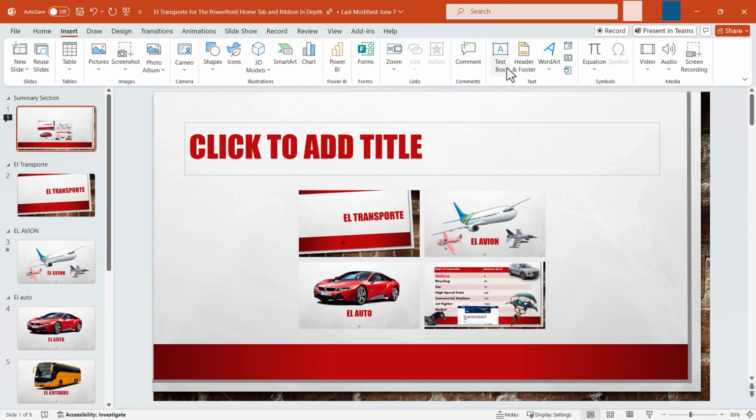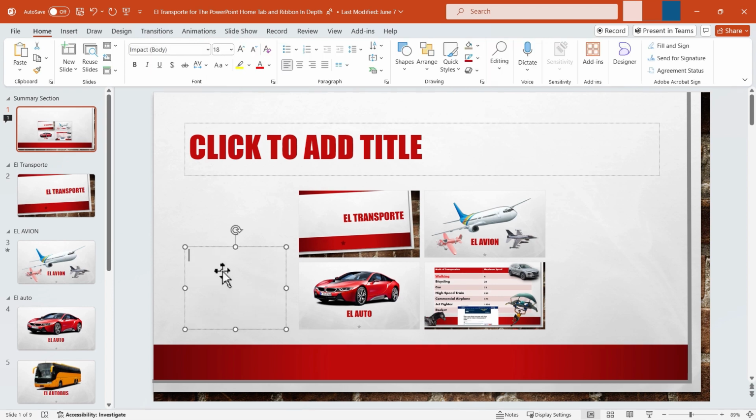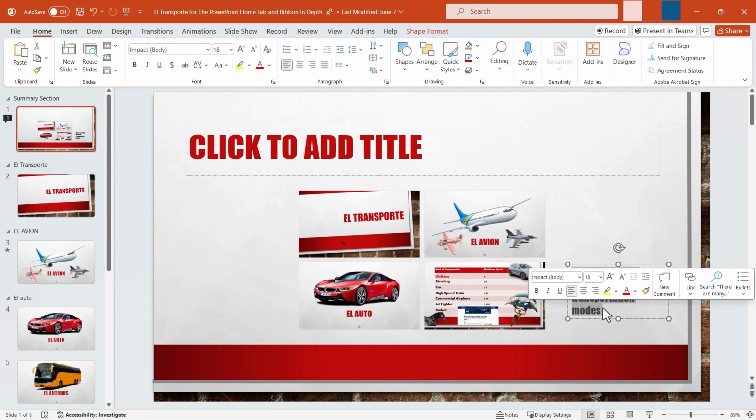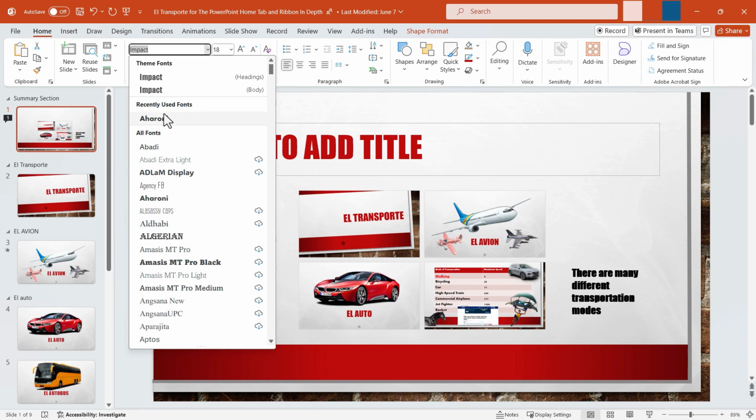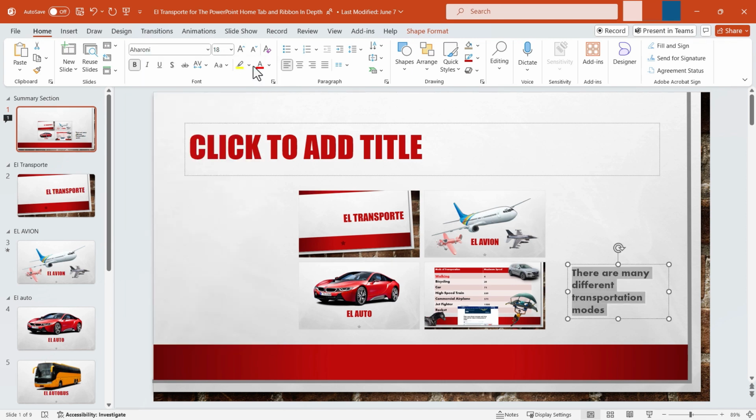Next, we have some text options. This text group has some very important and yet fairly basic elements that we can add to PowerPoint. Text box is one that I use a lot. If you select text box, you can add text really anywhere you need it to be. I'll just click and drag to draw out my text box, and I'll type, and there's my text box. I can then click on the edge of the text box to drag it anywhere I want it to be. I, of course, could highlight my text and go on the Home tab in the font group. I could change how that text appears, change its font type, size, color, etc.